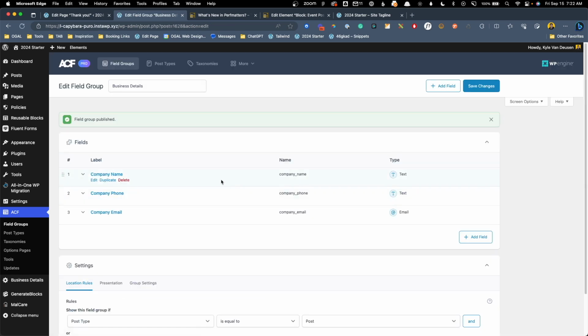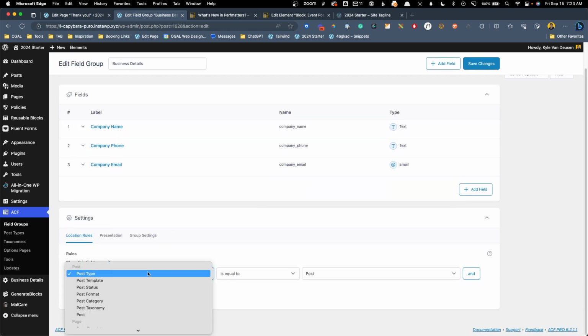Basically, the idea is we're probably going to repeat ourselves by using the company name, the company phone, and the company email all across this website in multiple places. The advantage of doing this all through an options page is we can set all this information in one single place and then display it using these template tags all across our website. So if this information ever changes in the future, we can update it in one place and it will dynamically update across our entire site.